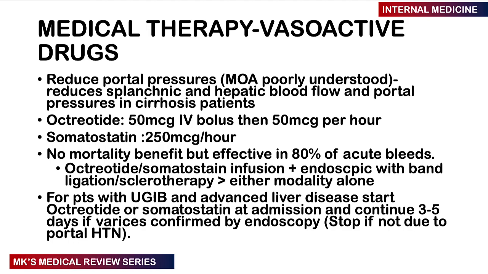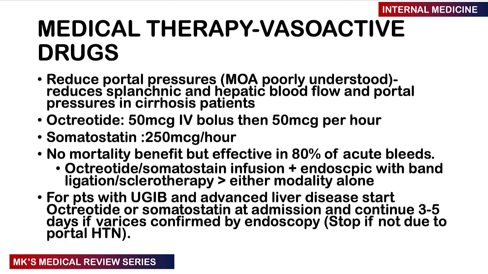Then you also want to give some vasoactive drugs. Remember what is happening here. These patients have portal hypertension. The gradient across the portal vein as well as the inferior vena cava is greater than 10 to 12 millimeters of mercury. So you want to cause vasodilatation of those portal veins and even the splanchnic veins to reduce the pressure gradient, so that you reduce the blood going through these collaterals, and reduce the risk of esophageal bleeding from the varices.